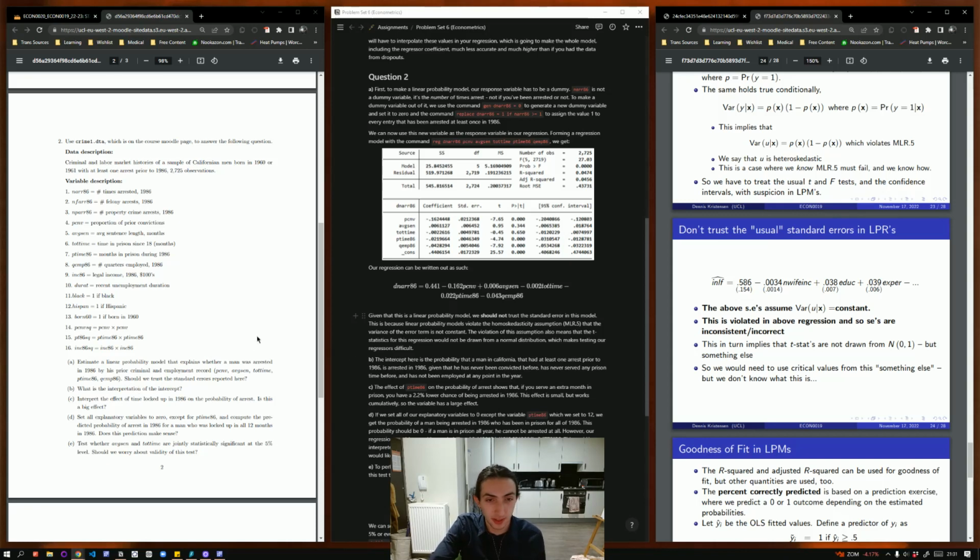What is the interpretation of the intercept? It's good to write this out in longhand. This is 2b. So let's consider it. This is the probability that a Californian man who was born in 1960 or 1961, who had at least one arrest prior, will be arrested this year, given that he has had no prior convictions, has never served prison time at all, so these three turn to 0, and has not been employed for the entire year.